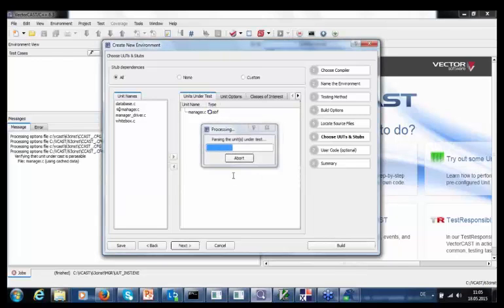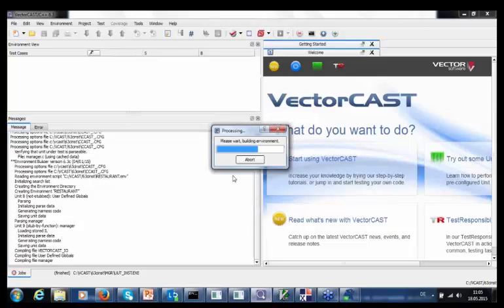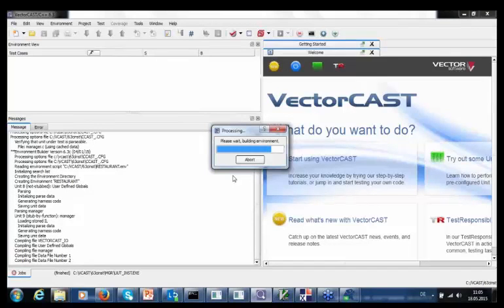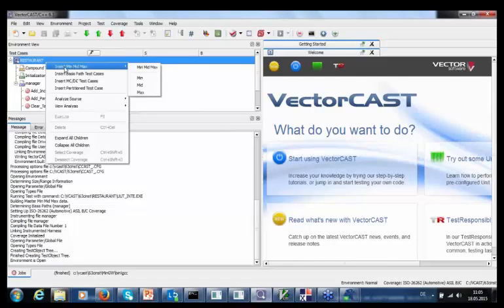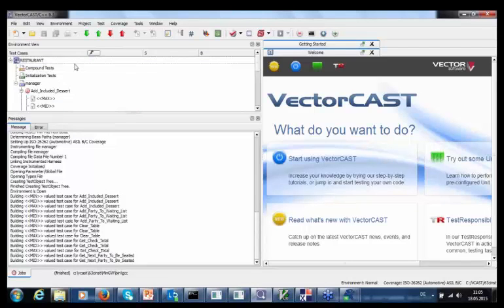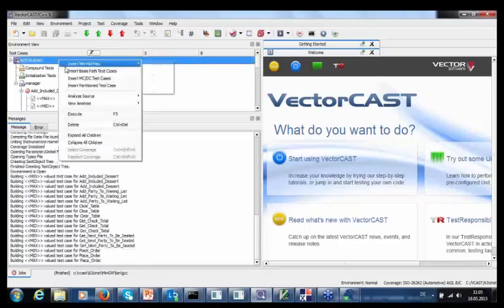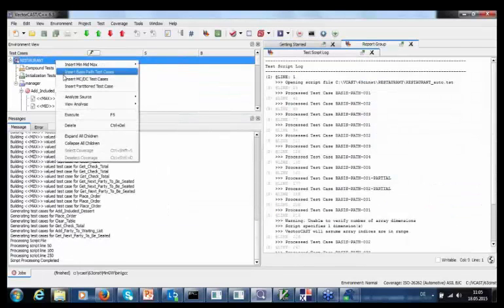That is enough for us to start analyzing the software and performing verification and validation activities. We do requirements-based testing, we do equivalence partitioning, fault injection, and automatic test case generation. So if I look at these options here, we have automated the possibility to insert min, mid, and max test cases, for example. I can insert a basis path test case where the software will go through every possible execution path and derive a test case for that.